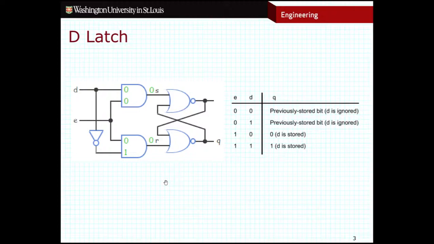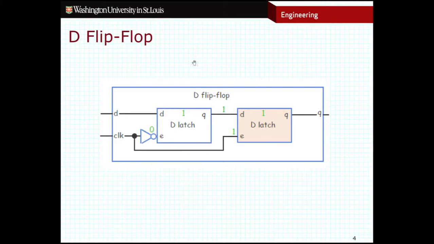Okay, so this is a D latch, and while this solves some problems, it's not quite enough for our storage needs. Eventually we're going to be building larger circuits, and these circuits are going to need to be synchronized somehow. The timing is going to have to be synchronized so that all of the pieces work together at the same time. So we need something to help us accomplish this.